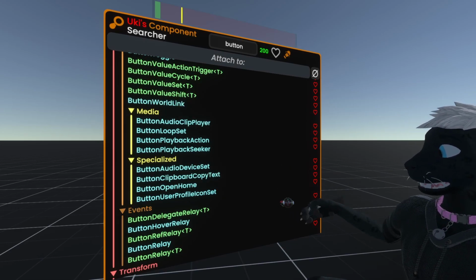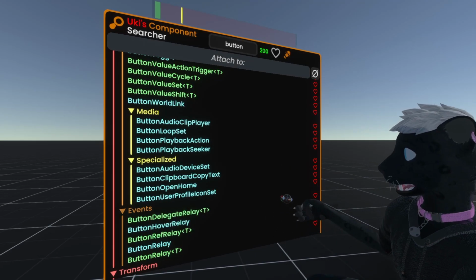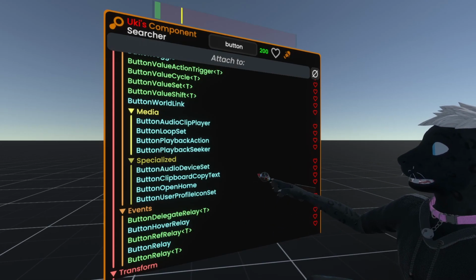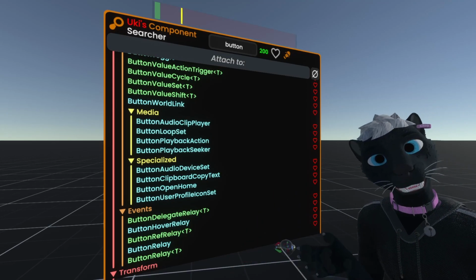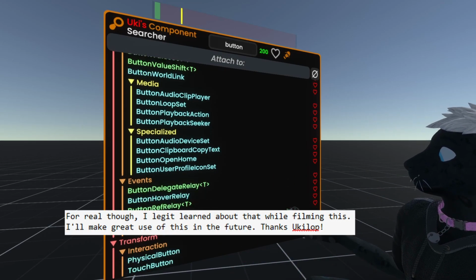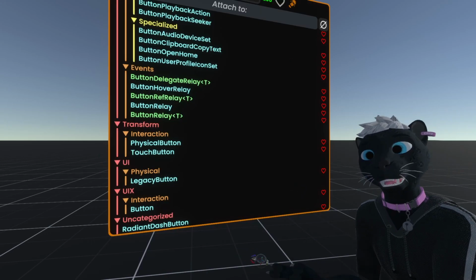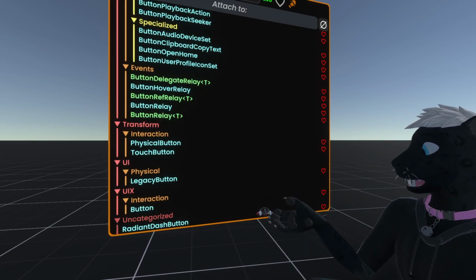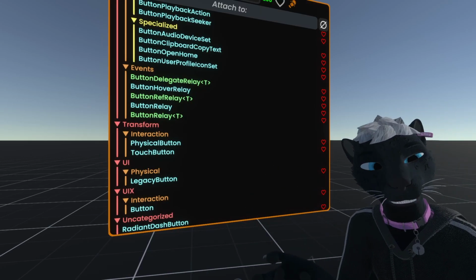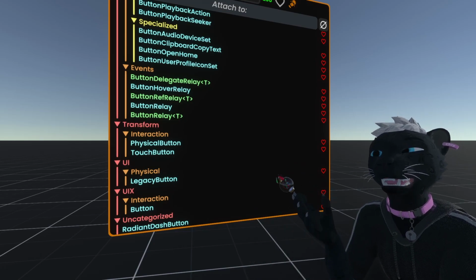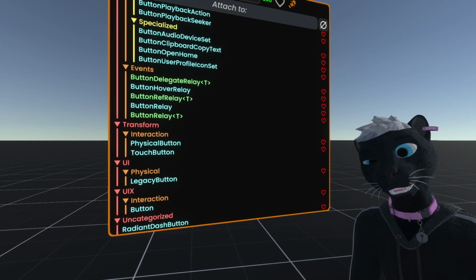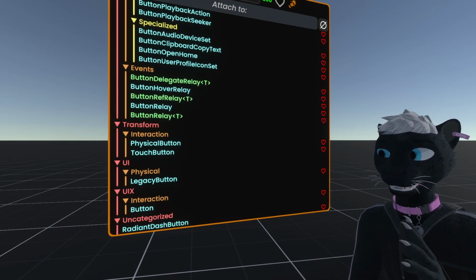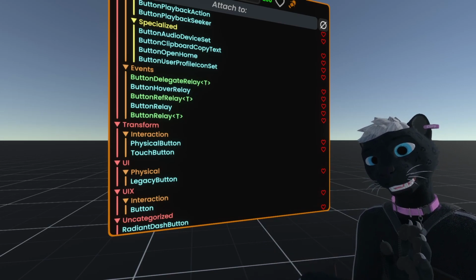Media, you can do buttons for things, and I didn't even know about that, because there's been times that when you press a button, if it plays something, that's probably pretty useful to be able to do all that in just a single component. And then you've got one under transform, and then one under UIX, you've got legacy, physical button, and honestly what you're going to have to do a lot of times when you're on your own is work with some of these different components and figure out on yourself how the different buttons work.